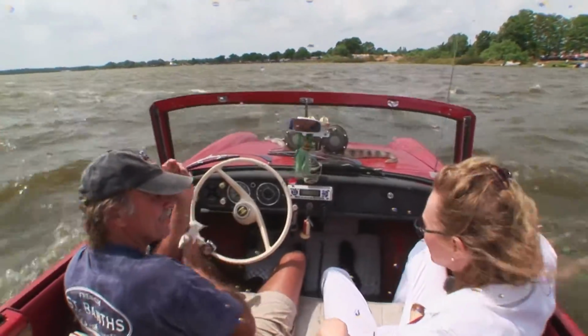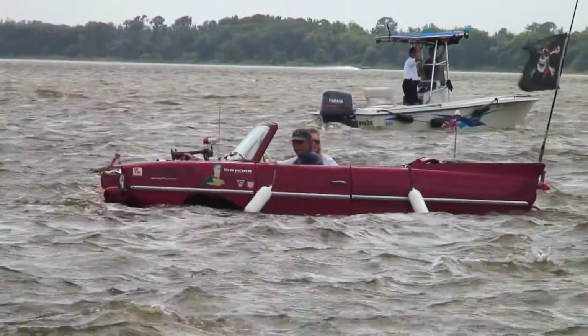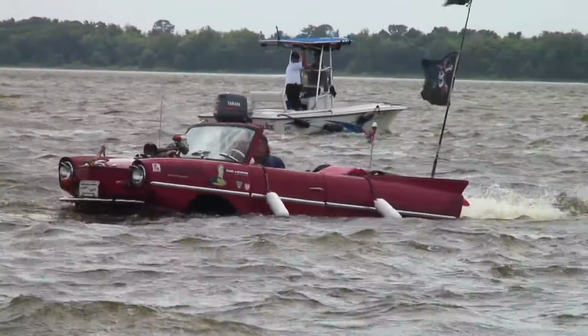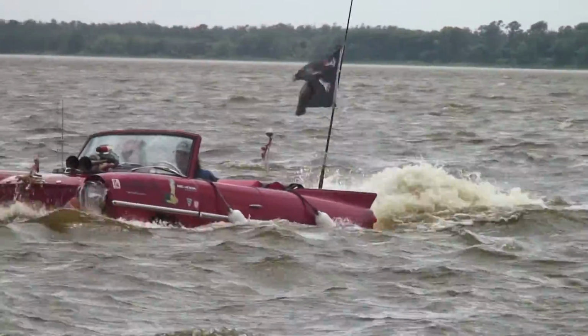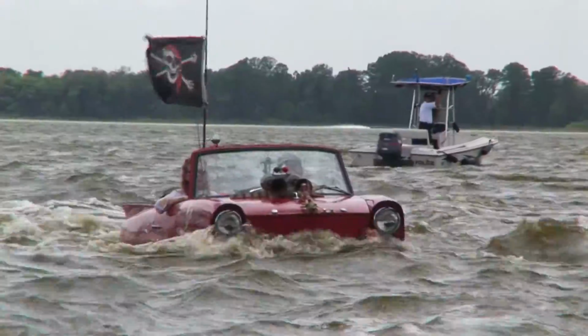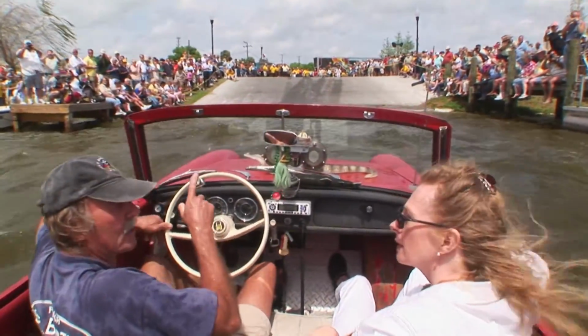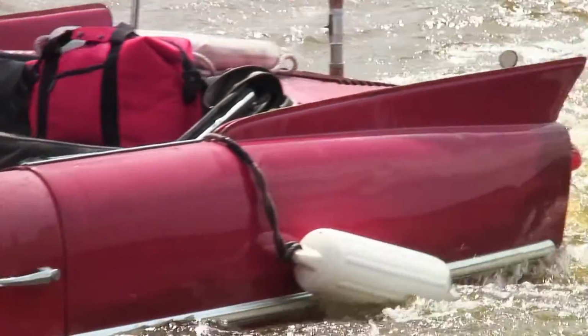It seems to work nicely. It's really captured the imagination of the Americans. It just came at a nice time in the 60s where the sky was the limit for what you could do. I guess so, when it started, and then it kind of ended badly and they weren't able to sell them all. So when we get up to the ramp, we're going to put the wheels back in gear and the propellers are going to push us up, and then the wheels will catch and we'll be up on the ramp like a car again.